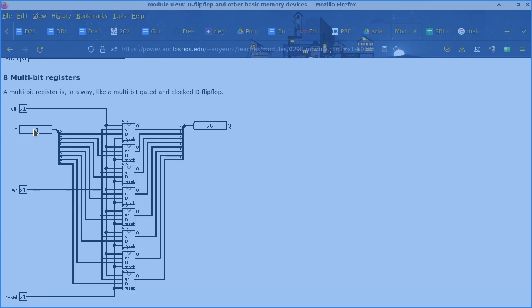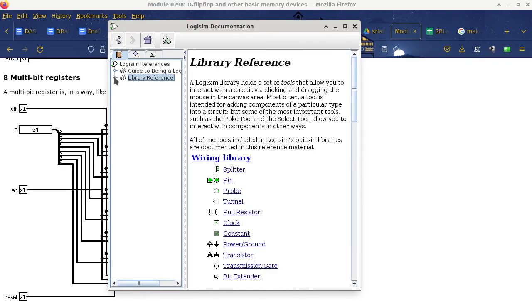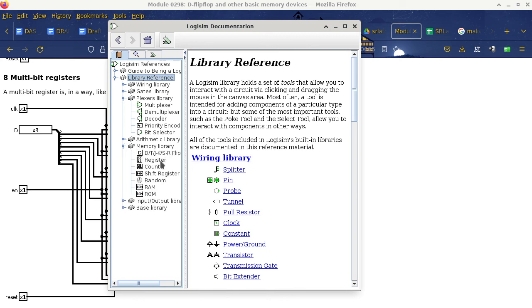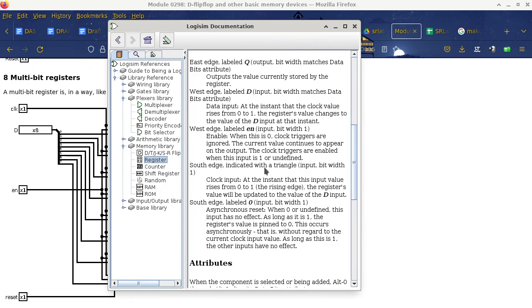So to answer that question, that might take a little bit longer because I did not actually get to talk about a register. But you can go to the memory library and then go to the register, and this will give you a full explanation of how it works. The key concepts we talked about already are the EN, the enable bit, and also the edge bit, which is the clock bit. So those two we talked about in this class already.